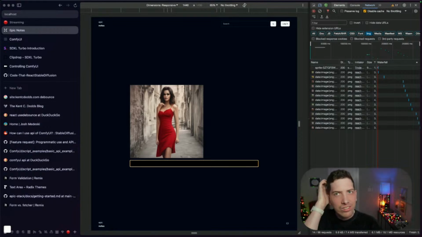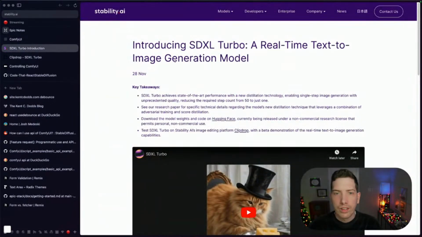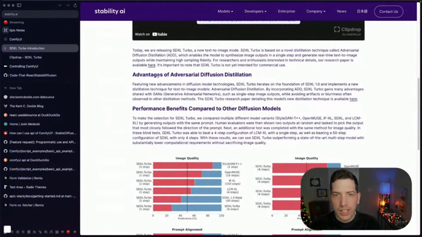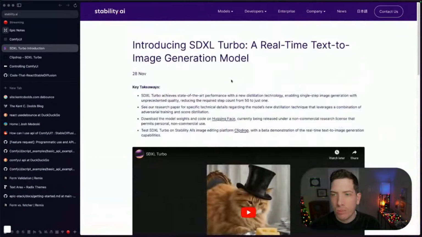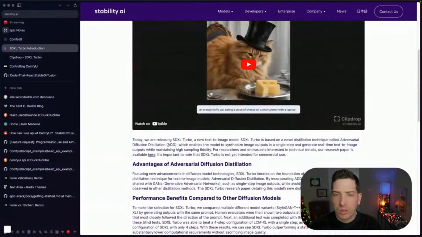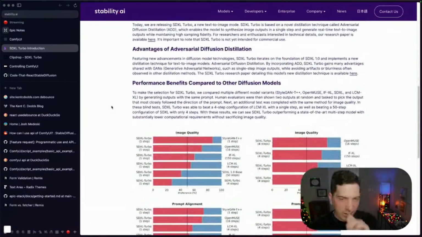So I think this turbo model is meant to show that it can get to pretty realistic things in one step using this distillation technology they're calling ADD. Funny enough. Adversarial, I can't say that, adversarial diffusion distillation. So they have a paper on it, which I was skimming through, but I'm not a strong, heavy math guy. So I have a little bit of trouble understanding the mathematics of it all.